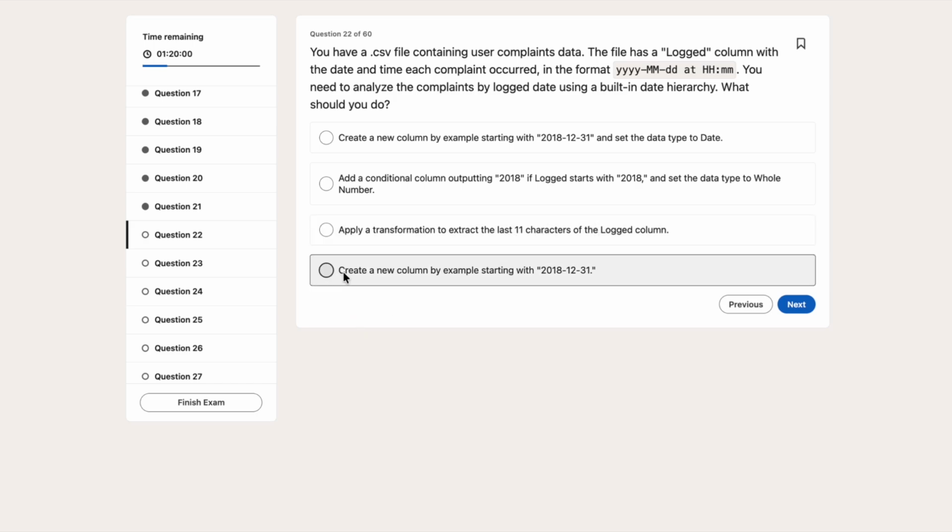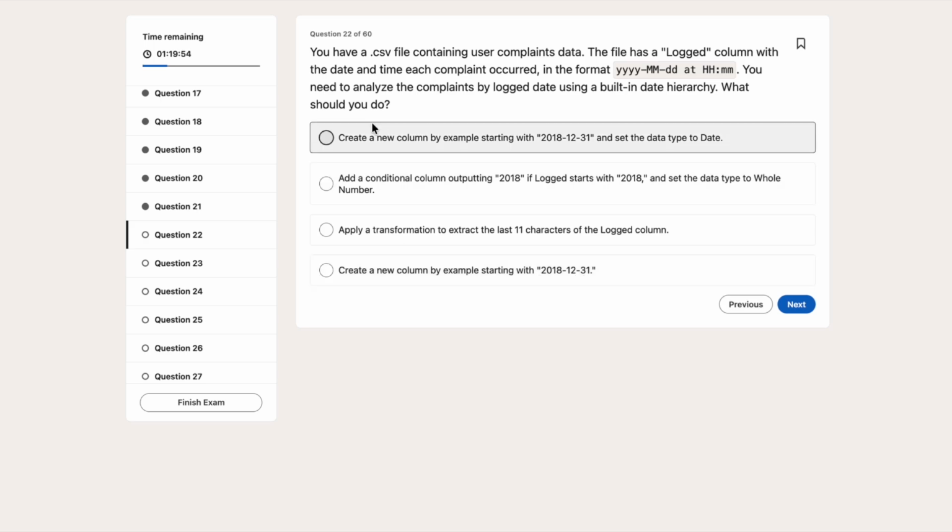Create a new column by example starting with 2018 and set the data type to date. So this is the correct one because it is changing the data type to date as well.